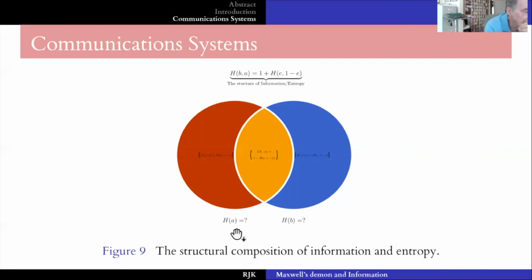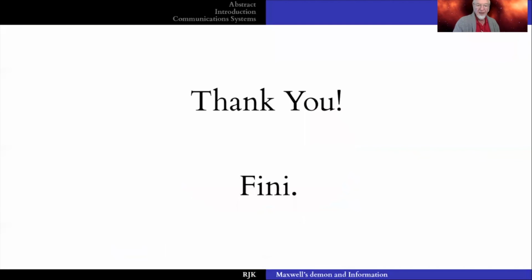So I have 2 questions here. What is the H of A and what is the H of B? I'm considering that as an exercise for you to do on your own time. And next week I'll have the answers in this slide. That is as far as I got. Like I said, next week we're going to start on codes. This is not everything about channels, but it's the most important part about channels. And I'm going to move on to error correcting codes. There are several other kinds of codes as well, which I'm not going to discuss very much.